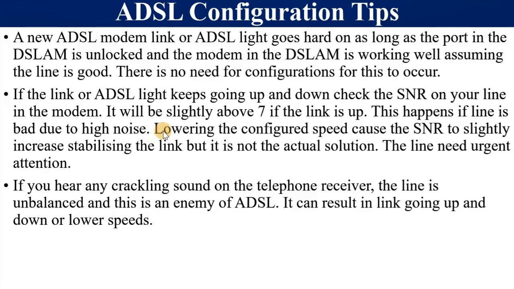the speed on the port in the ADSL DSLAM. Lowering the configured speed causes the signal to noise ratio to slightly increase, thereby stabilizing the link, but it is not the actual solution. Please take note: the line needs urgent attention by technicians. Lowering the speed configured on the port is a temporary solution. Deal with the noise.